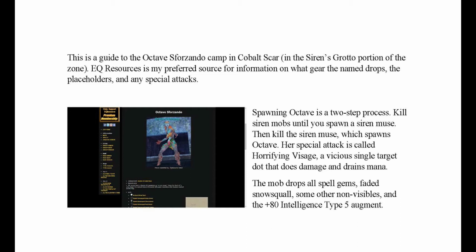This is a quick guide to getting to the Octave Sforzando camp in Cobalt Scar. Start out with probably Invis to Undead. That would be easiest, safest. In the water, and once you're in Siren's Grotto, regular Invis works. You don't need Invis to Undead as far as I know.